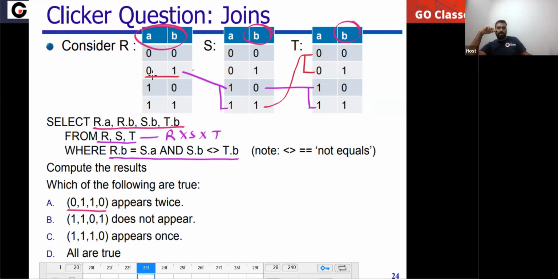If you take this tuple, you can notice this will match with this, because rb and sa both are the same, and sb should not be equal to tb. So this will match with this and this.